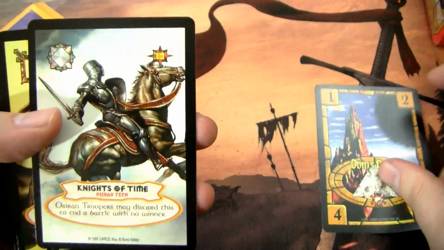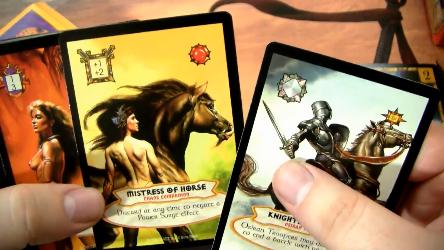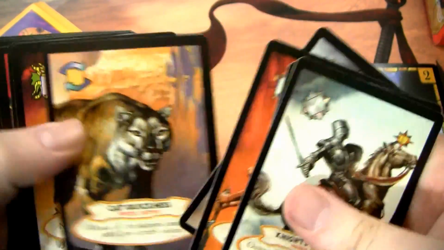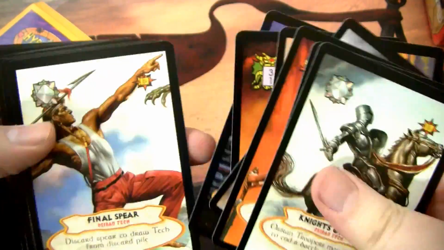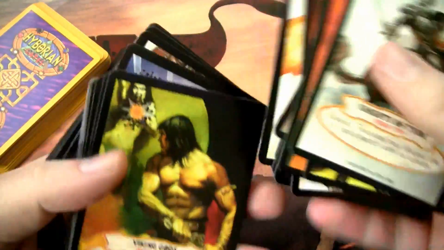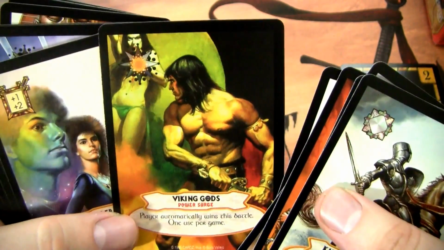So we got Odin's Gate, Knights of Time. So it looks like it is a little bit randomized. We got some more swords, women, some cat. We got this jabroni. Oh wait, this one does look very similar to the first one we looked at. So I don't think we got Viking Gods.